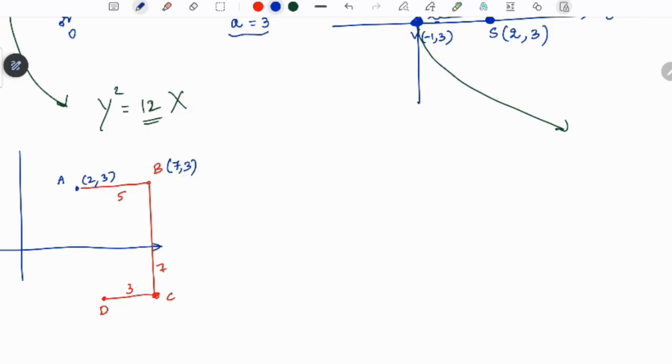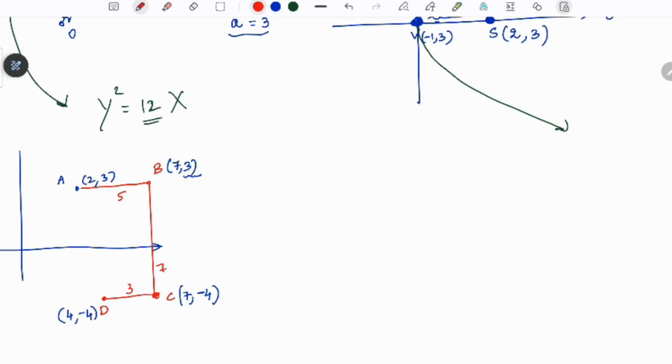So only the x coordinate will get changed. You are moving below now, 7 units below. You are not moving left or right, so the x coordinate will not change. The y coordinate will change. Since you are moving below, the y coordinate will decrease. How much decrease? This is y equal to 3 level. It falls down by 7 units. So 3 minus 7, which is -4. What would be D coordinates? You are moving left from C. Take reference as C. From there, you are moving left. The x coordinate decreases by 3 units. You are moving left means the x coordinate decreases. 7 minus 3, 4. The y coordinate did not change.